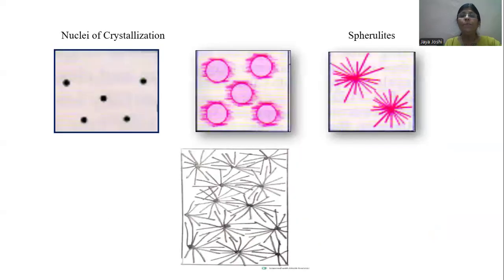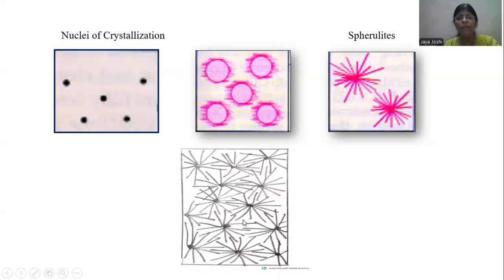So this is the simple reaction which is explained with the help of a diagram. Now here you can see these black particles are the hemihydrate particles surrounded by water. They will start dissolving in water and they start to grow. They grow like a crystal. They grow from the center and form a star-like appearance, which is called a spherulite. So you will find thousands of stars which are growing from the center, which is called the nuclei. Okay. So these are the n number of nuclei of crystallization.